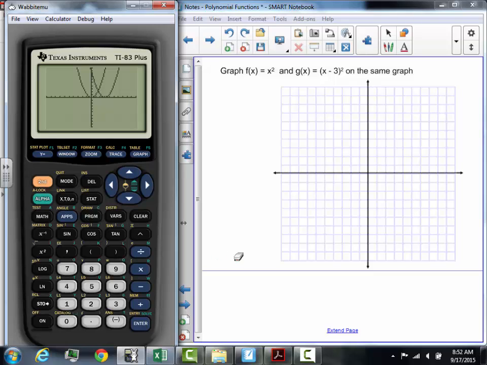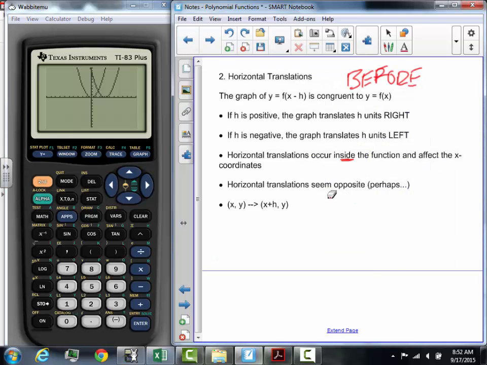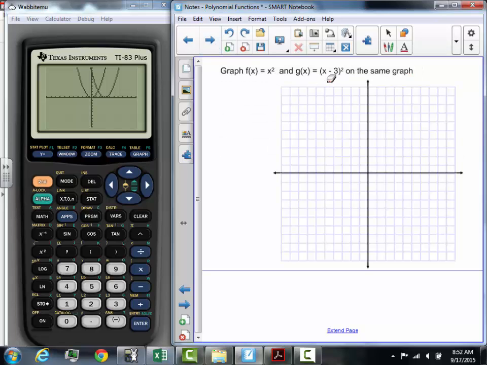This one, I wrote on the slide back here, it may seem opposite to some people. Because what did a minus 3 do to the graph? It actually made it move that way. It made it go more positive. I have an explanation for this, but this is one of the hardest things to understand. If you can just accept that a negative makes it become more positive, that's all you need to know. But hopefully this will help make sense.